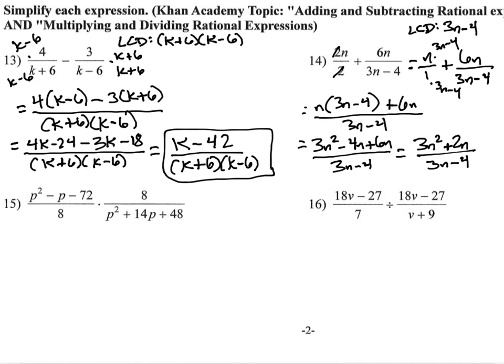Yes, we can factor the top a little bit. We can take an n out. So if we take an n out, we're left with n times 3n plus 2. That doesn't reduce with anything on the bottom, the 3n minus 4. So since it's not going to further our plan here, I'm just going to call that the final answer.